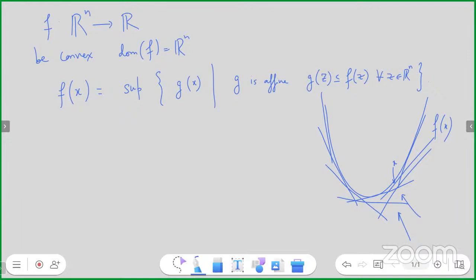So why is such a characterization useful? Is it surprising, first of all? Surprising again, because we already proved that the closed convex set is the intersection of the half spaces containing it. So now, what connection can you actually make between the two? There's an obvious choice to make that connection.